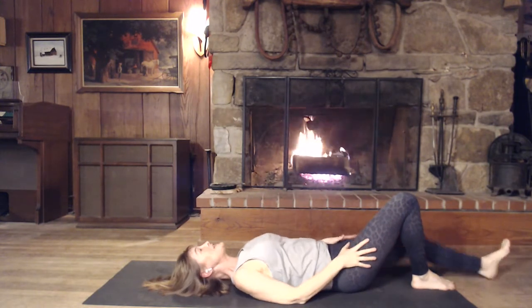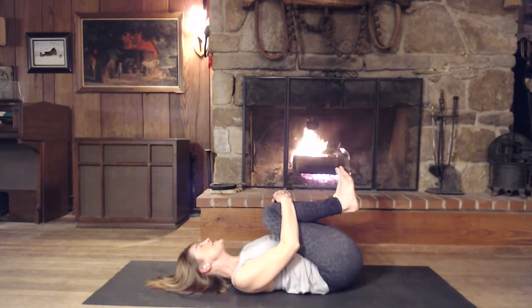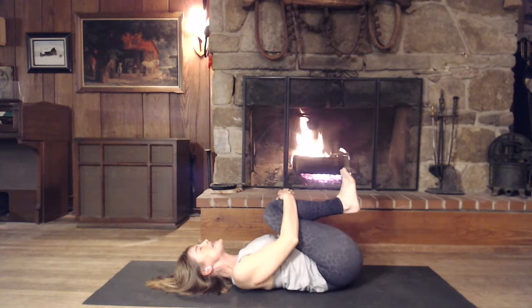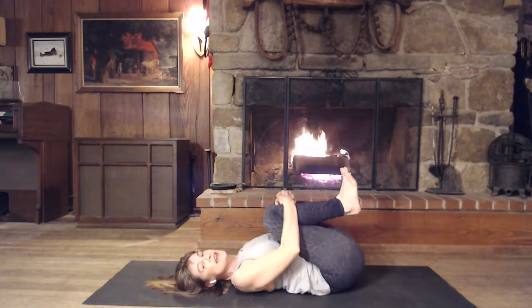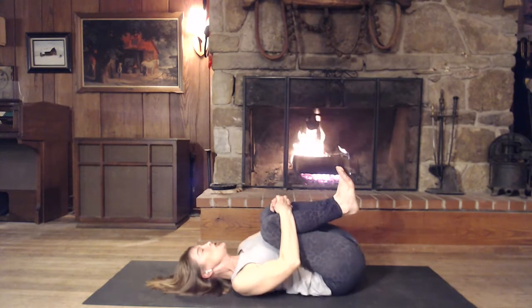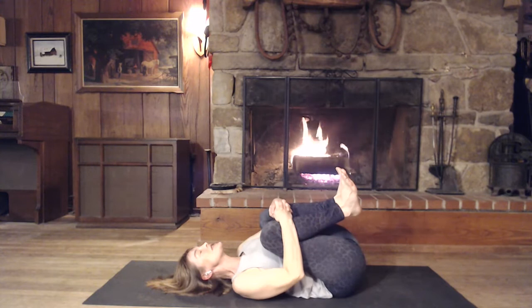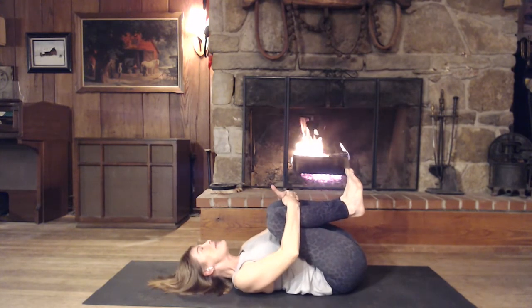And relax, knees to chest. And for a moment, let's just hug them deeply in. Just a nice little static stretch here, rolling side to side. Let me tell you a little bit about static stretching. Static stretching is when you come into a position like this and you hold it and you try to deepen the stretch. Something that's really important on static stretching is that while you're holding a stretch, it should mellow out.